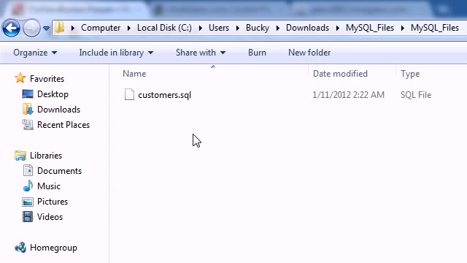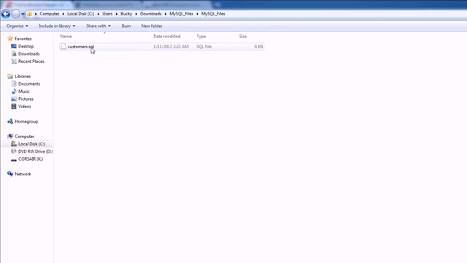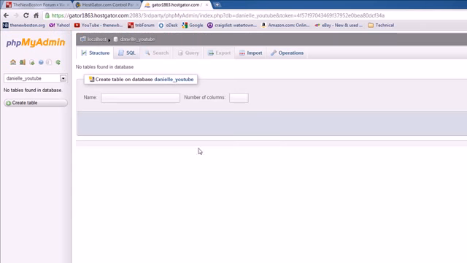Now remember in the very first tutorial that I said that pretty much all of the information is contained in tables. You may have a table that has all the user information, you may have a table with all the product information, you may have a table with all the video information. I'm going to name each of these files just the table name. So you're saying, okay, I followed along with your tutorial so far. I downloaded this SQL file, which you say has data in it. Now, how do I get it into my database right here?